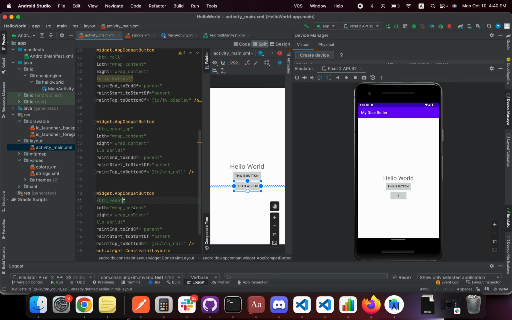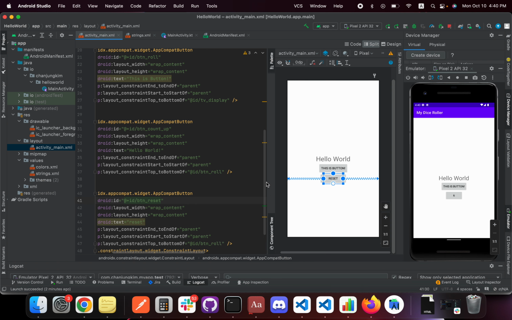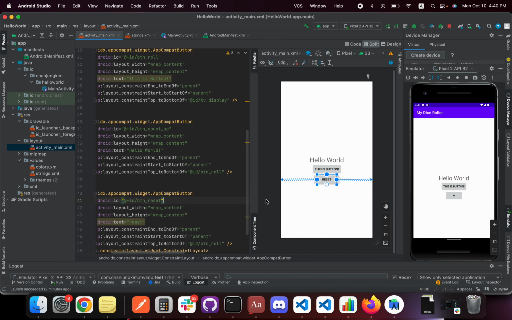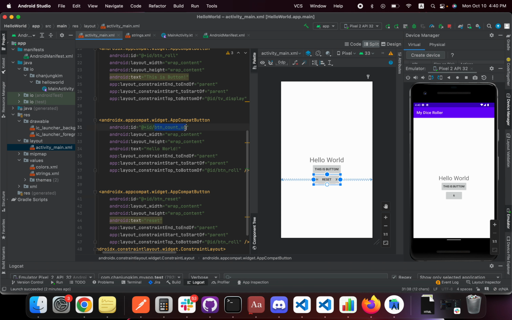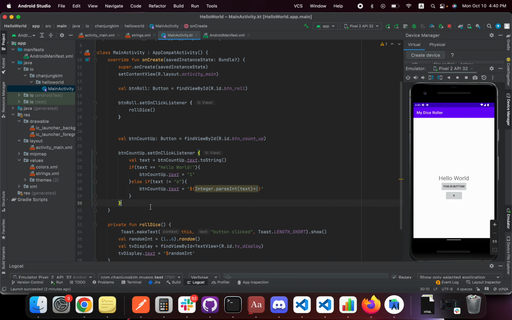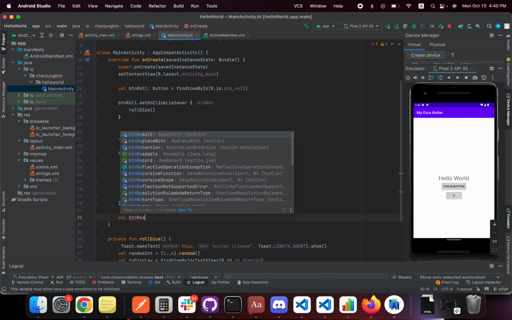Reset. And then I need to change it like this. And when I click this button, reset.